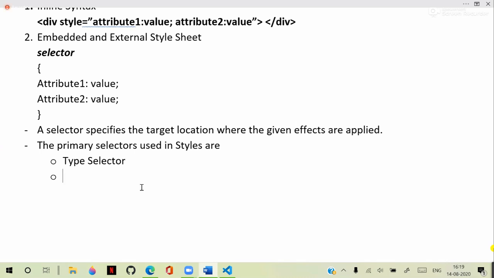Second one is the ID selector. Another one is the class selector. These are primary. Again, several categories are there, and I will explain them. The primary selectors are these three: type selector, ID selector, class selector. These are the primary selectors used in styles.